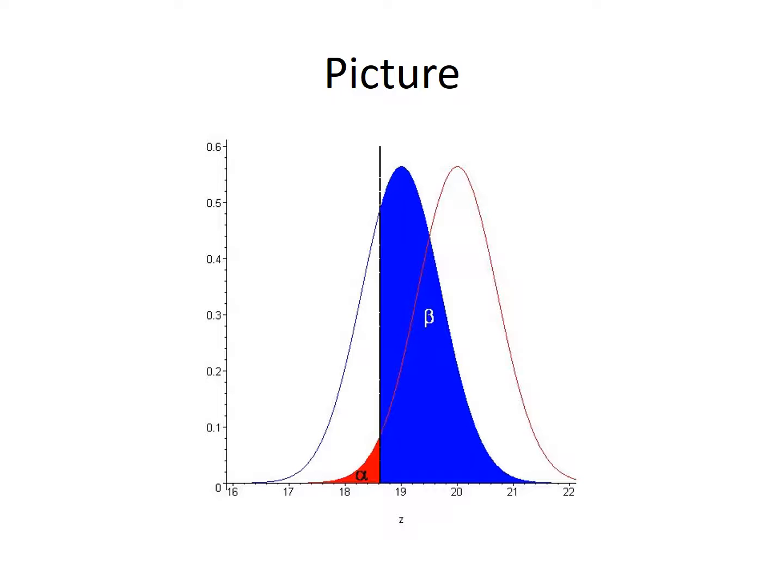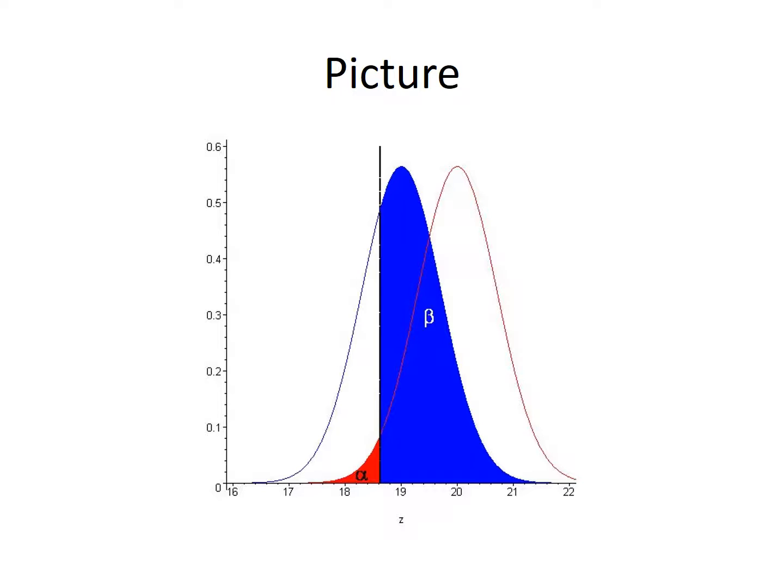And what I mean by that is if we got an average of 19.5, then we would have evidence to support the claim that the true average was 20. But we would in fact be incorrect because the true average was 19. And we would not be able to tell the difference between those two results based on a sample of like 19.5. So this blue shaded area represents the probability of a type 2 error, the probability of failing to reject a claim that is indeed false.